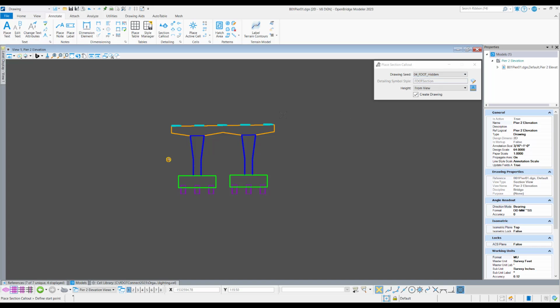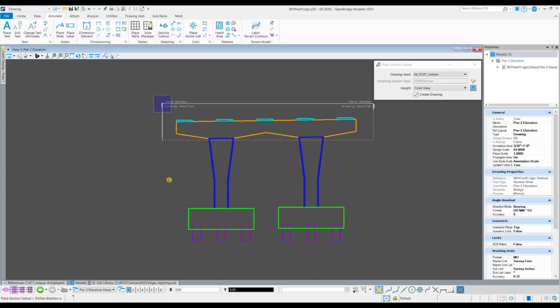For our first click, we'll go above and to the right, so left click. For the second click, we'll bring this all the way over to the left, in the top left. Then our third click defines the direction and depth. We'll have it be just within the columns. So now I'll do the third click.